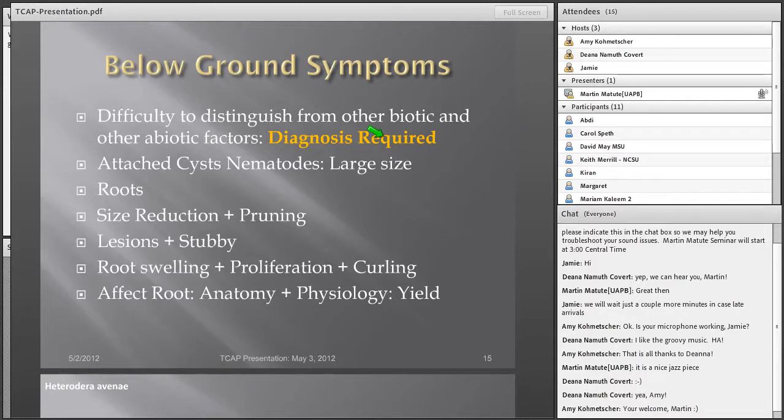Now, if all of this happens to a root system, the root is going to be affected anatomically and physiologically. And once the root is affected anatomically and physiologically, the functions it is supposed to carry out, for example anchorage, or the absorption of water and minerals from the soil, are going to be compromised. And if that is compromised, then of course we do not expect the plants or the crops to do well in the field.